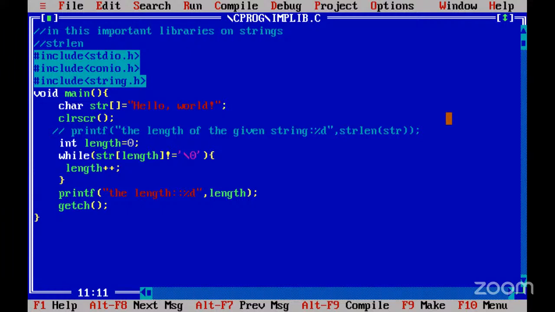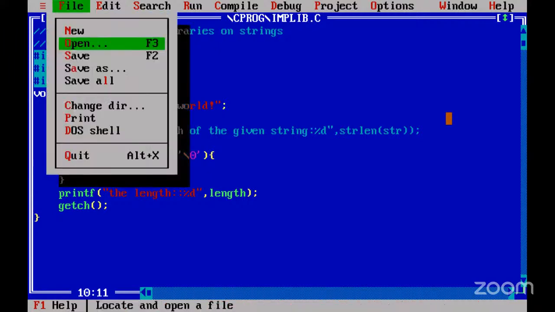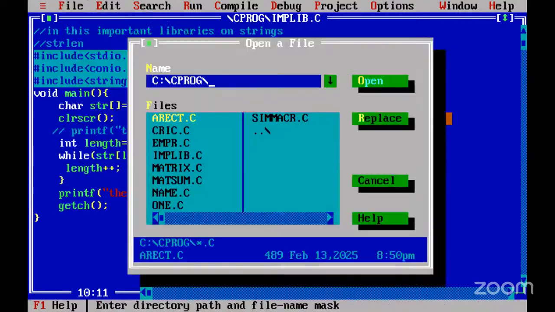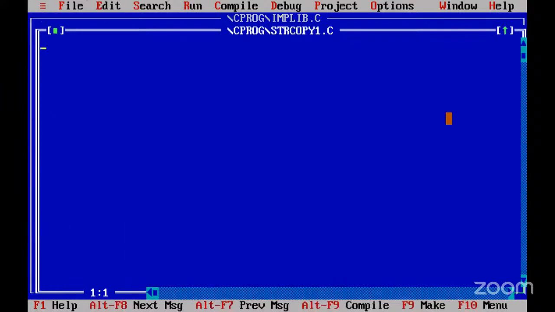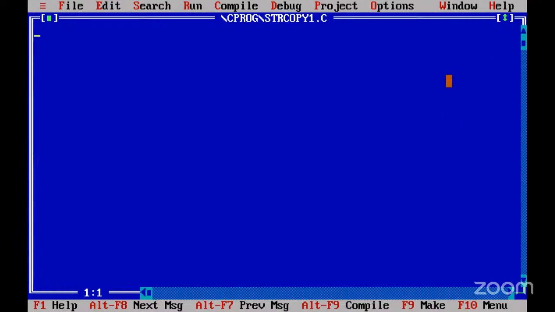Similarly, we'll explore some more libraries. So let me write the string copy function. One string I wanted to copy to another one. Now let me explore that library as well. This is also one of the most popular ones. I already told you if I want to use the inbuilt library, string.h has several functions I can use. Otherwise, you have to write your own logic. In the interviews, most likely people will ask about using the libraries.